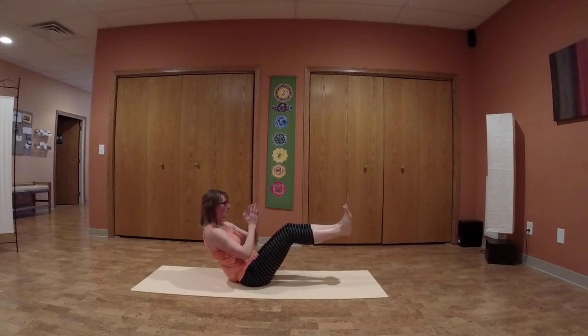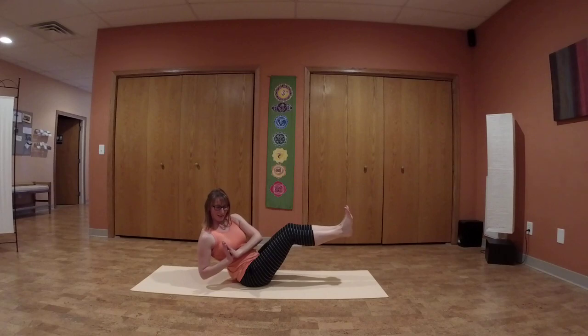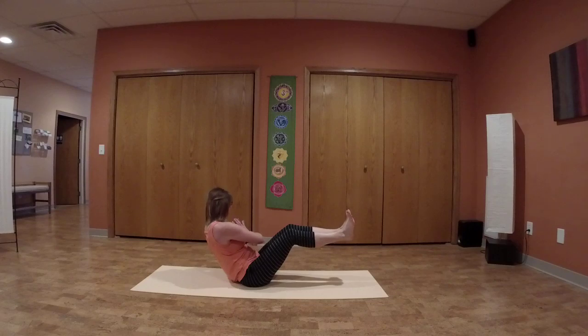Let's bring our hands palm to palm. Good. We're going to inhale, and as you exhale, twist to the right. And then come back to center and twist to the left. Let's continue going back and forth. Good. So we're hitting those obliques in your core. One more on each side here.